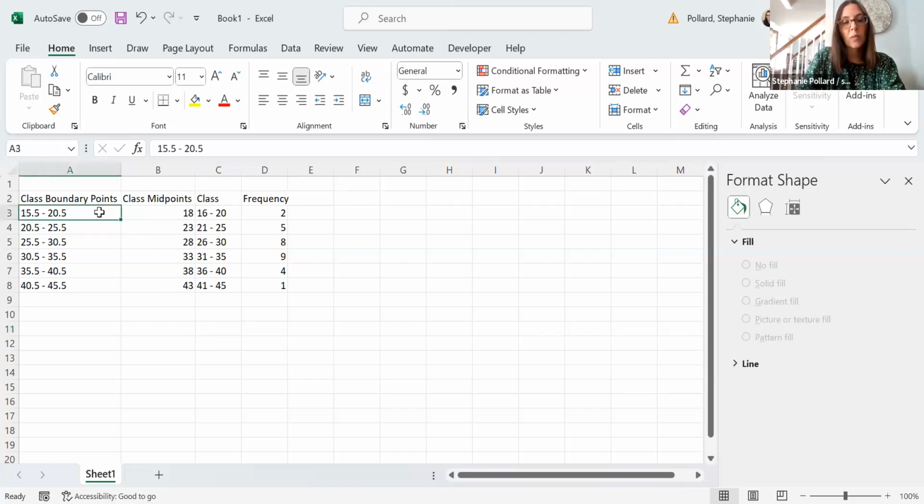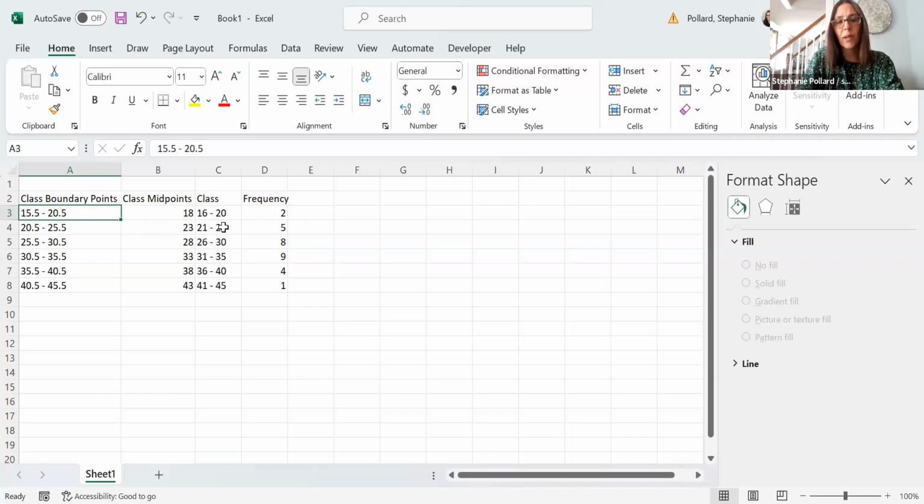The other thing I've done here as well is I've input our class boundary points. So remember, your boundary points are a little bit above and below each class. In this case, because we're using whole numbers, the halfway point between classes always has a 0.5. So for instance, halfway from 20 to 21 is 20.5, and that's where this 20.5 came from.